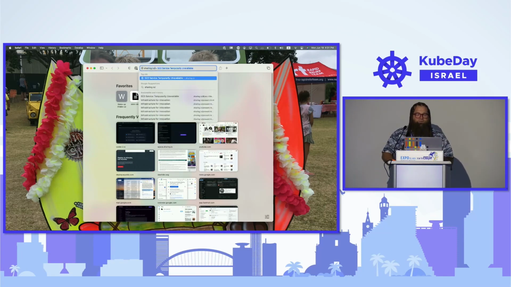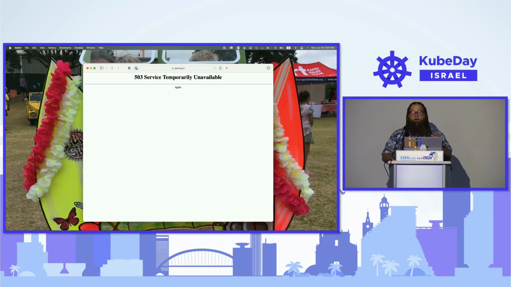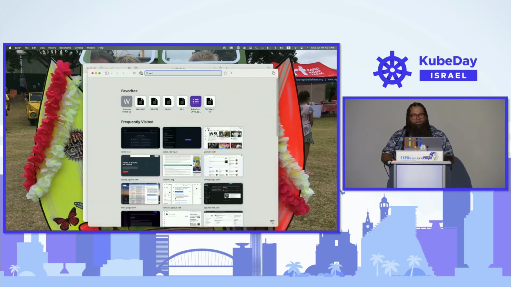So I have created a place for the interfacing I/O for sharing, and it's sharing.io, and oh, it's down. What am I going to do? This is horrible for trying to present to an audience. So let's try this. I know a back door because being a hacker and all that. So I have this thing called Emacs.